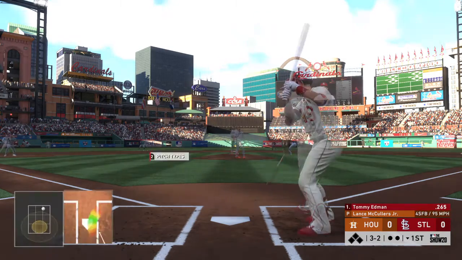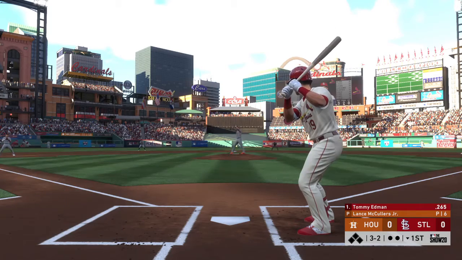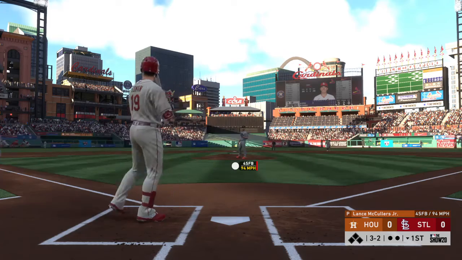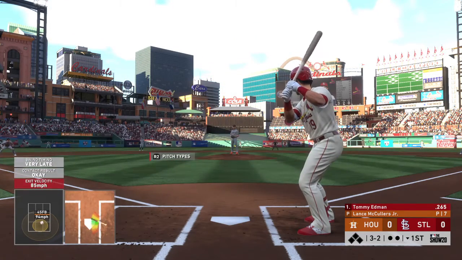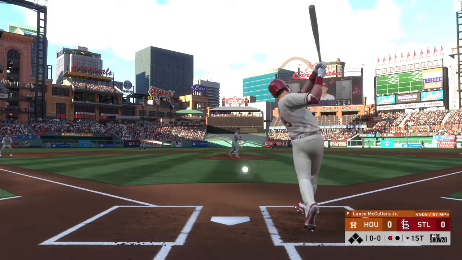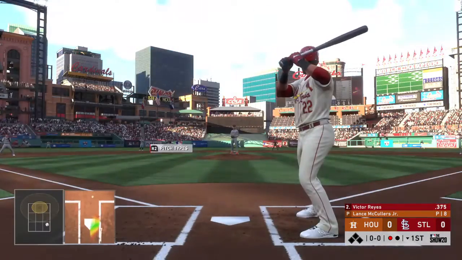Fouled away. Lifted down the line in left, and this will wind up a foul ball. 3-2 pitch. Is a swing and a miss. That's strike 3. In now, Victor Reyes.